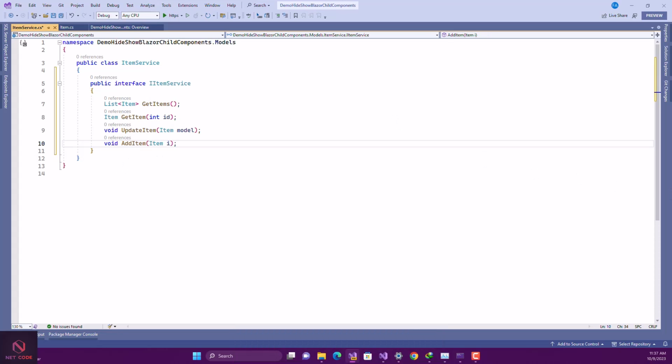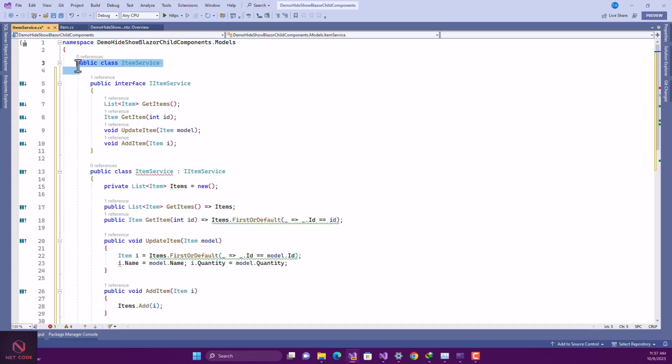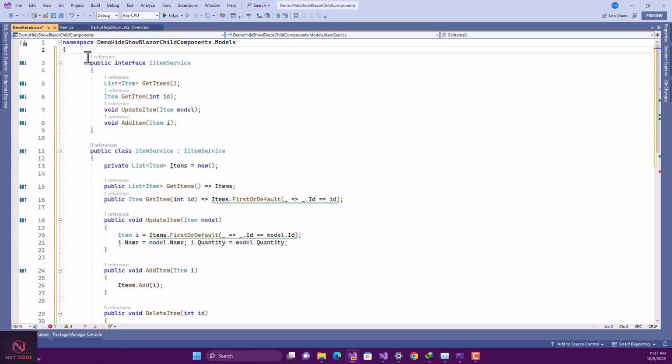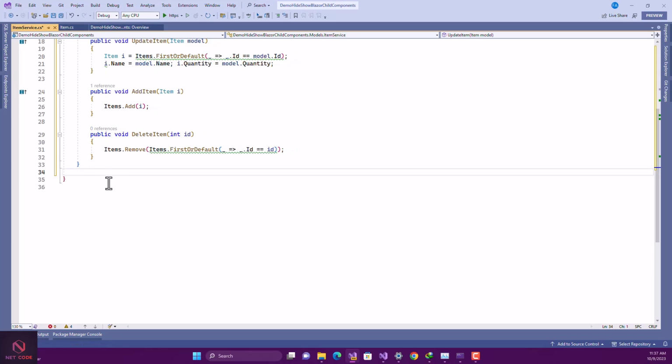Now with the implementation, you're going to have a class, and that class is going to inherit from this item interface. So let's put a class down here. You can see there's a class, and it is inheriting from the interface, that's the interface ItemService. All right. So that's what we have. Oh, we have to clear this. It has to be outside the class. Let's remove one here. Control K D, let's format it well.